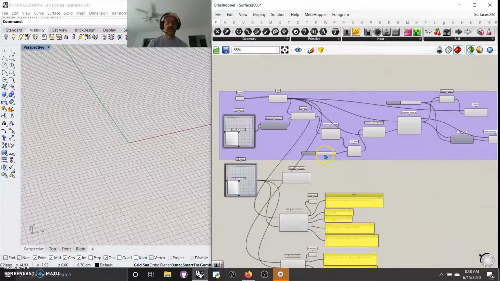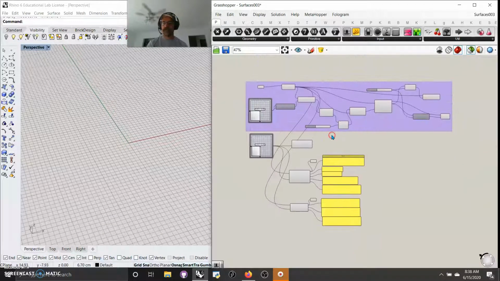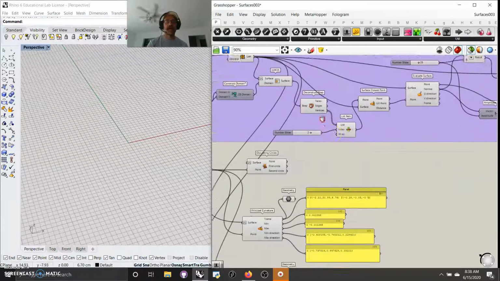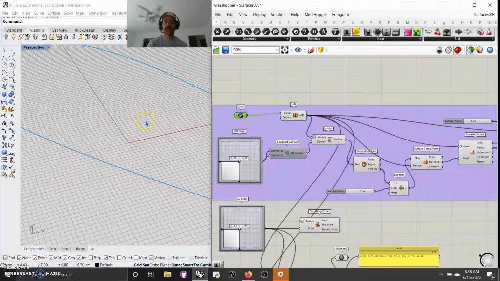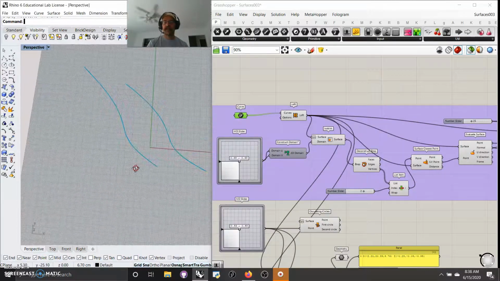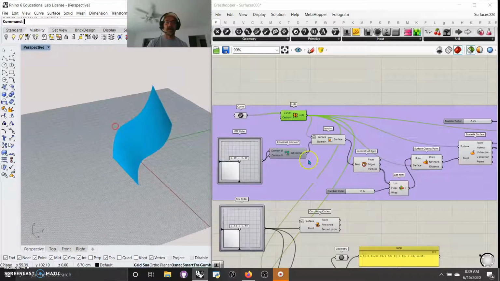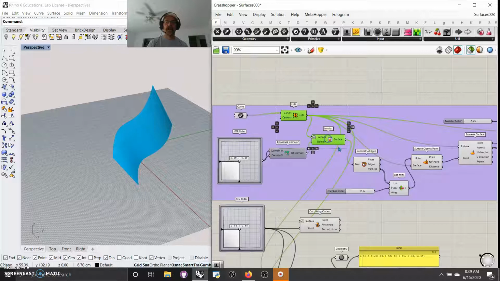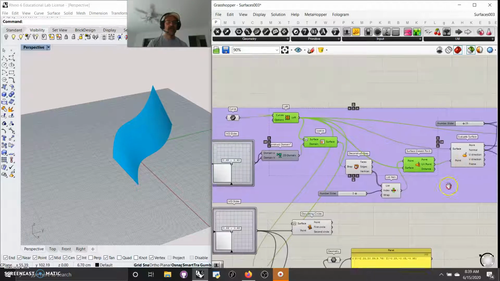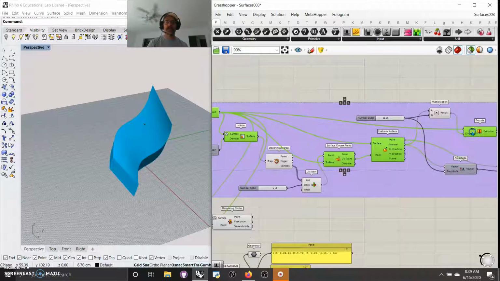Now we're going to go back down to this thing, which is just fun, and it's our last script that I want to do, even though we're at the 10-minute mark. We're going to go in and evaluate the surface. I have a surface here that's made from 2 curves. I've lofted it, so I have this strange surface that's not planar. And in doing so, I bring that surface into isotrim, surface closest point, evaluate surface, and extrusion.